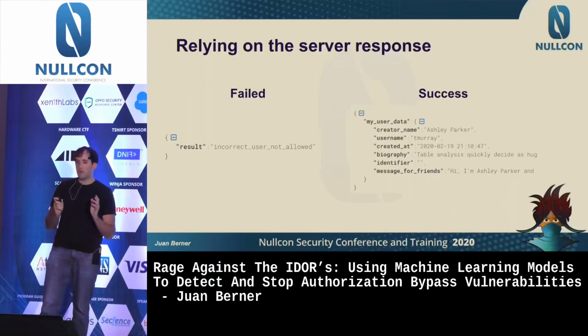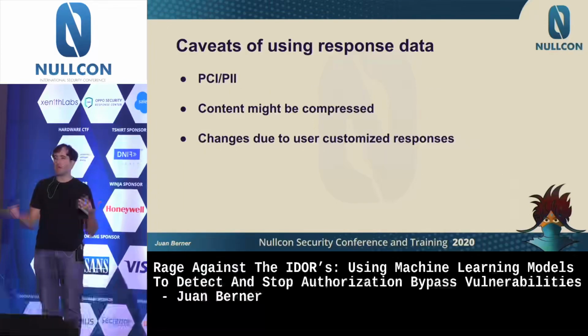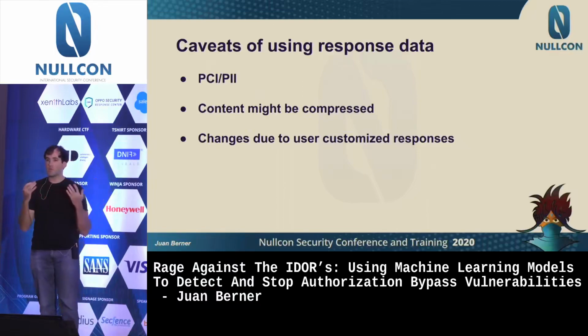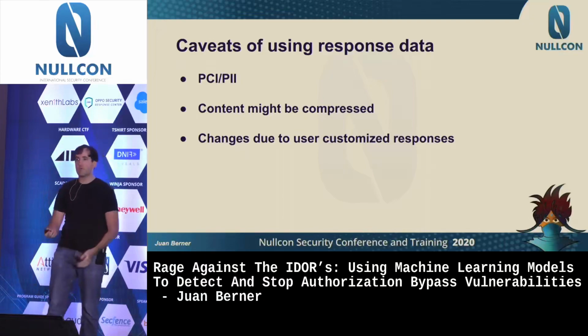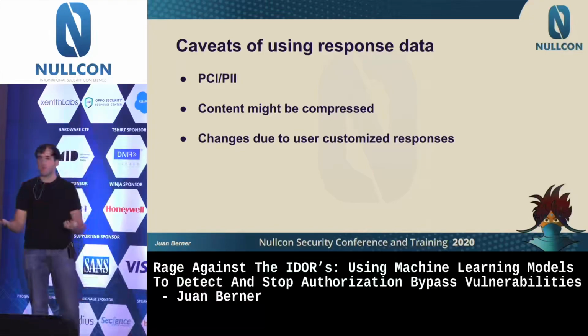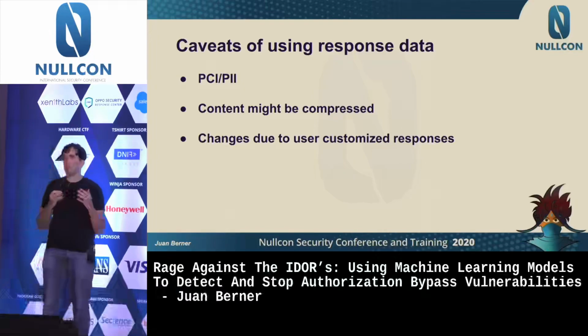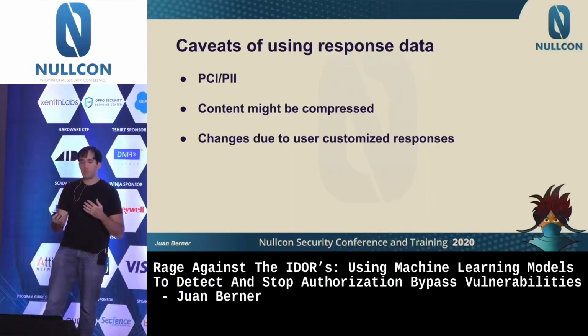Now, there's an issue with this. We might say, okay, let's just pump all the data and learn from this. But you might not want to do this directly, because this might be information of your users, you might want to protect it, in some cases it might be even credit card information that you're returning. In other cases, it might be compressed, so that's something you would deal with depending on where you're consuming this data. And it also can change a lot.